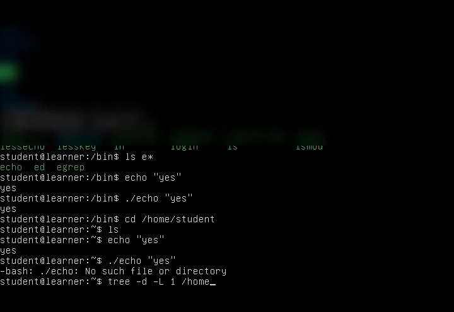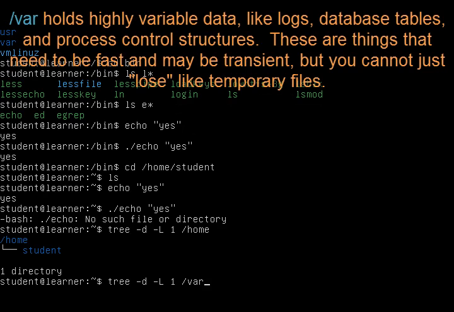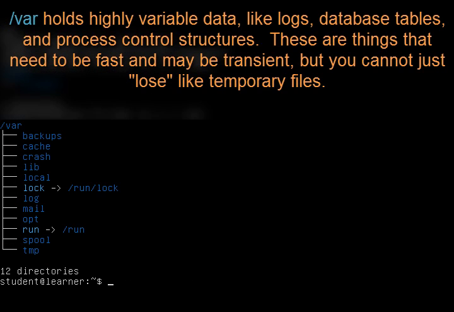With that mini lesson out of the way, let's look a little bit more at the file system. The first is /home, which only has /student. The next is /var. var is designed to hold variable data. Some examples include log files and mail spools, like email spools. They also include things that are transient in nature, like a certain type of control file called a PID file, or temporary files, or even cache files. And perhaps most commonly, /var/lib/mysql will eventually hold your MySQL databases.